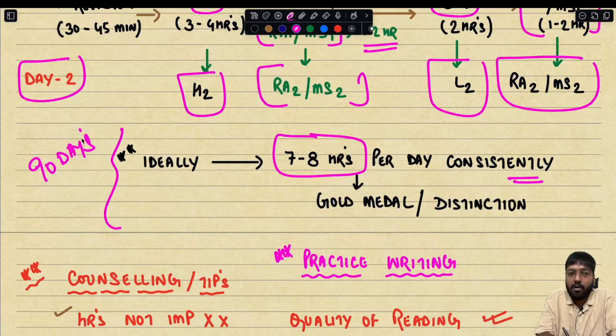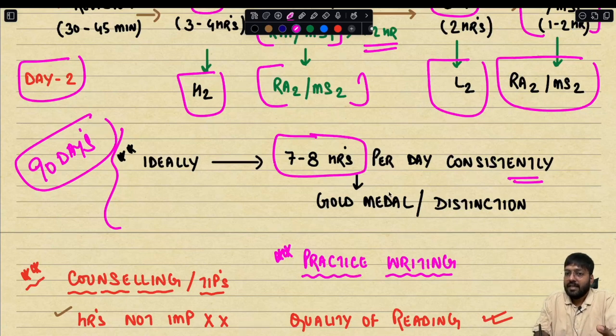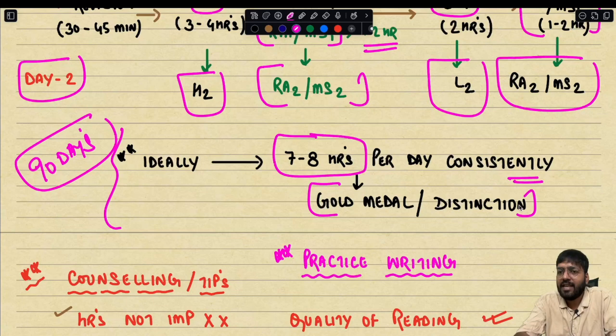If you have already read something before, at least some part, then no one can stop you from getting a gold medal or distinction. Now I am not telling you that getting the gold medal or distinction is something. What I'm trying to tell you is that if your luck favors you and you get those important questions, whatever I have discussed, then there is a high chance you will get a gold medal or distinction.